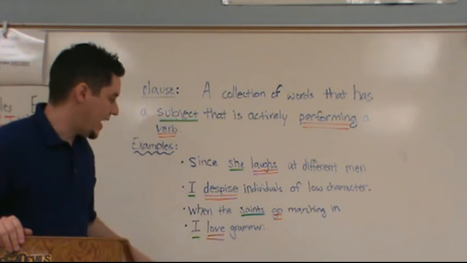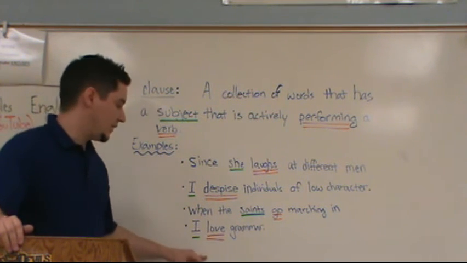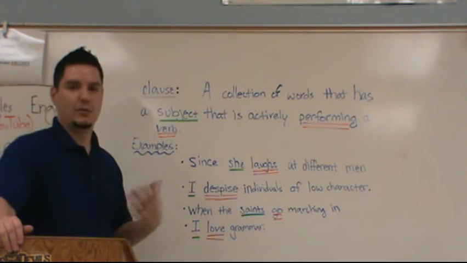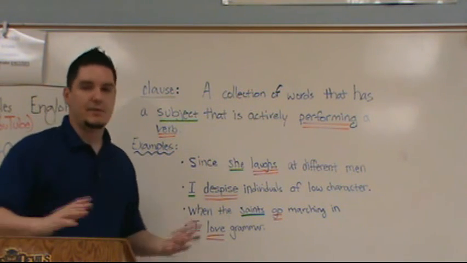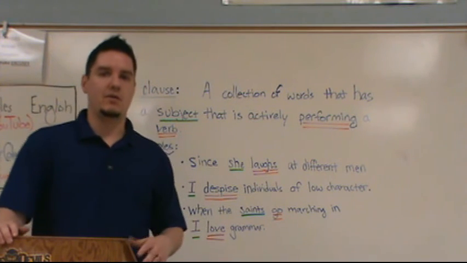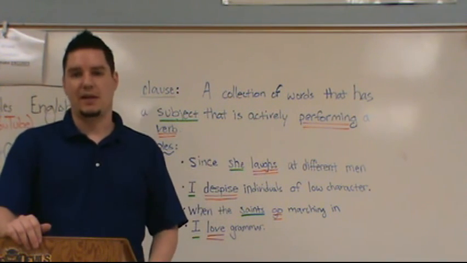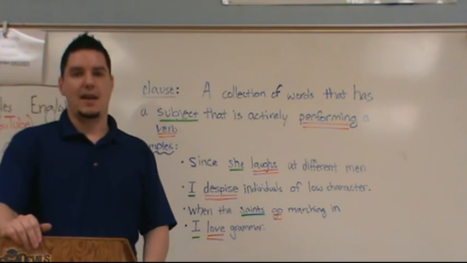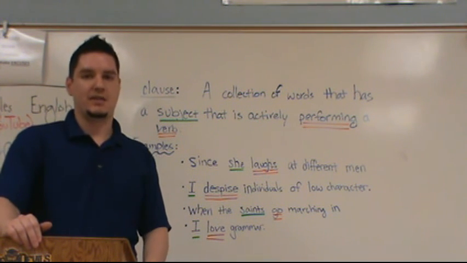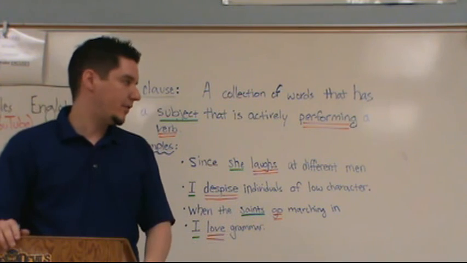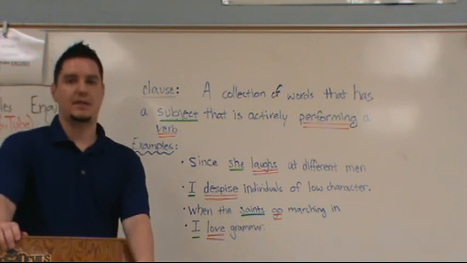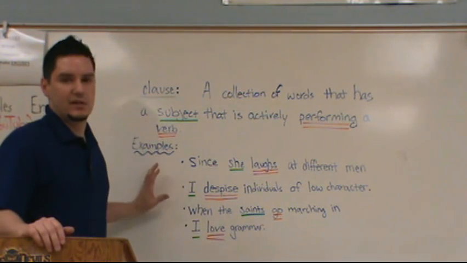And our last example, I love grammar. And when we look at the verb, we have love, and when we ask who loves, it's I. Now, there are a lot of different types of clauses. If you go to our other video on types of clauses, I'll go into detail on the main clause versus subordinate, and the noun, adverbial, and adjective clauses. So you can see all of that on another film. But for this one, we're just talking about the basics of what is a phrase and what is a clause.